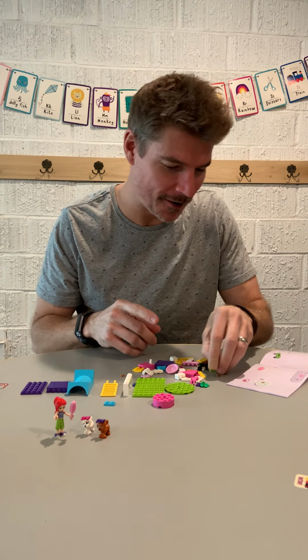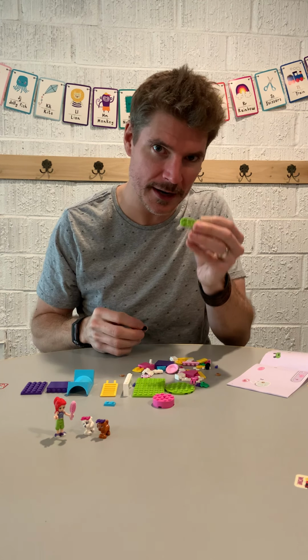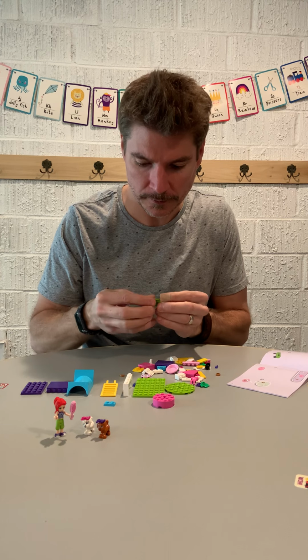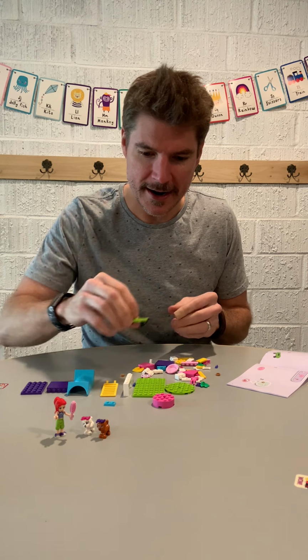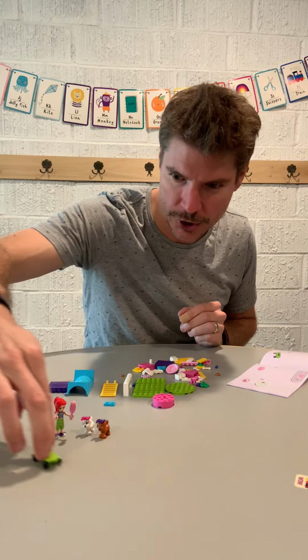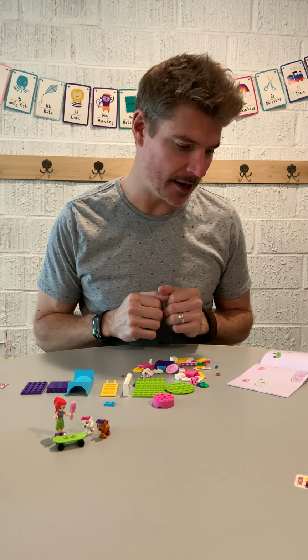The skateboard. Of course, who wouldn't want a skateboard when you go to the park? So you get the green board and you get the black wheels. You snap it on just like that. And you snap it on just like that. And then it's ready to ride. Woohoo! All right, there you go, little lady. You can keep an eye on your skateboard.